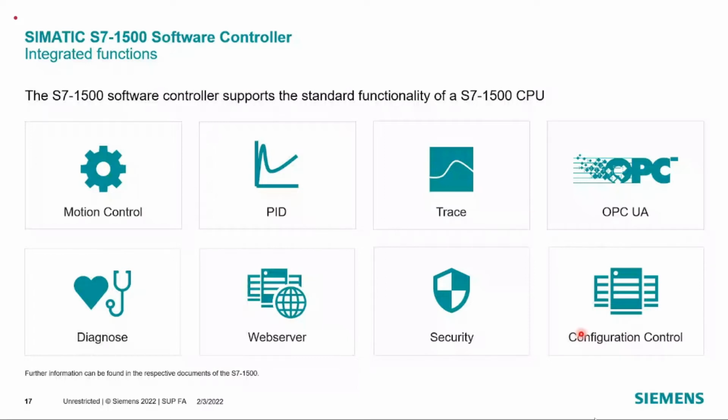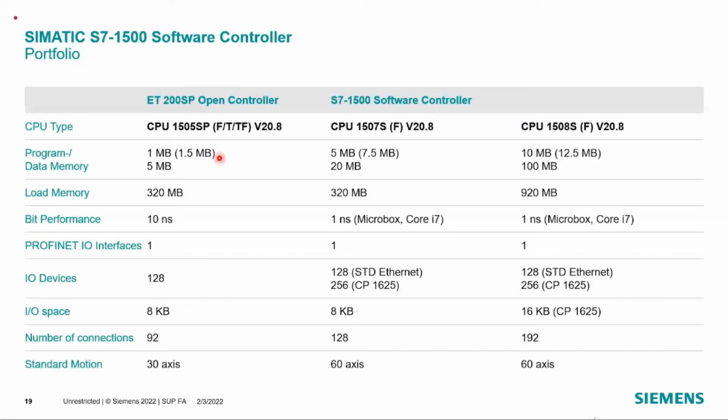If you compare the Open Controller and the soft controller, the soft controller will definitely need more memory because it is going to be installed on the IPCs and it will consume certain memory of the IPCs. To connect with PROFINET devices, we have to connect PROFINET cards to these IPCs to have communication with the IO system as well. That is possible with the Open Controller as well as the soft controller, and both come in the F-version as well as the standard version.